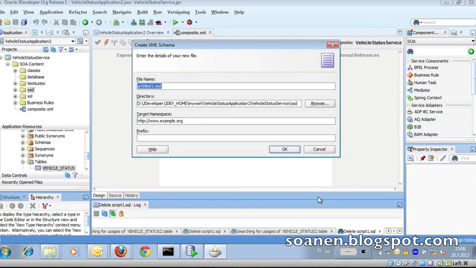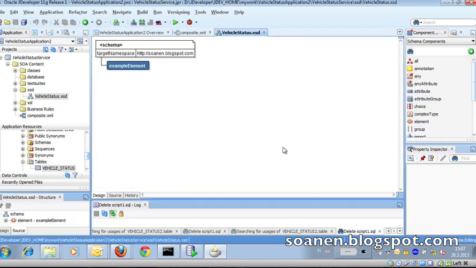Let's call this schema, for example, vehicle status, and put it into some namespace. And just say OK. This creates a schema with a simple example element. Now we are ready to start editing.